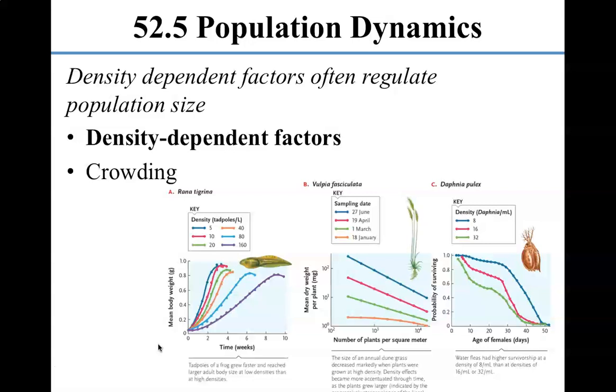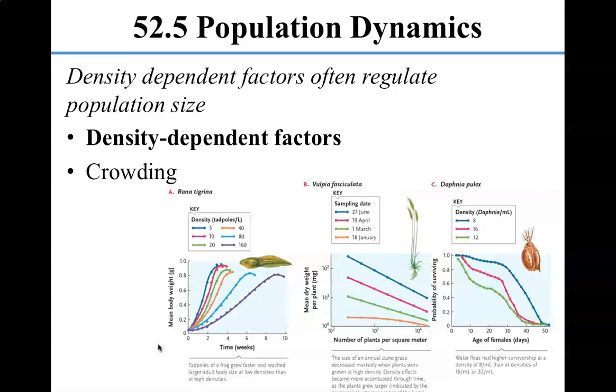So, in our population of gray squirrels, as the density goes up, what types of things would you expect to happen? As you get more and more squirrels per unit of area, there's going to be more competition for acorns, or more predators drawn to the area, so more squirrels are going to get eaten, or there's fewer good nesting sites because there's more squirrels around to take them up. Those are all examples of density dependent factors.